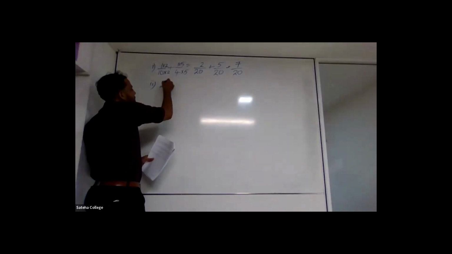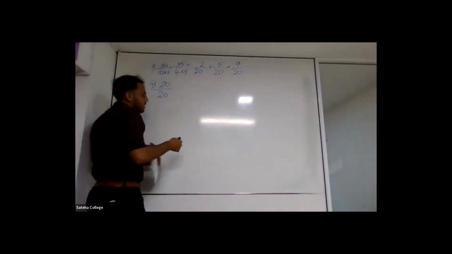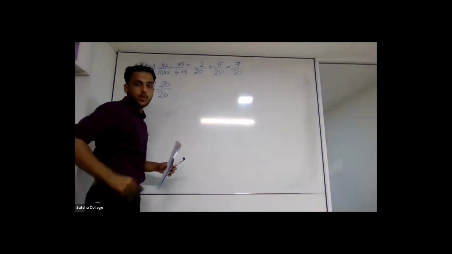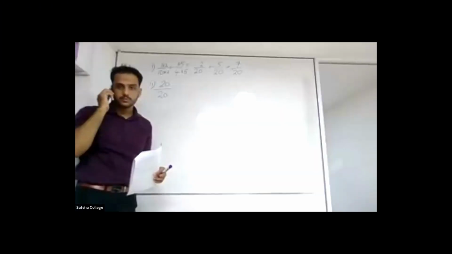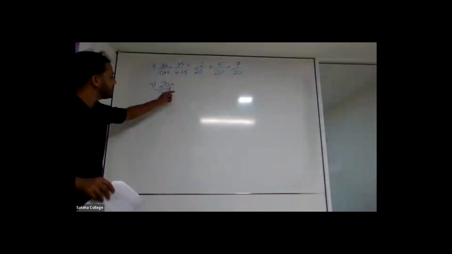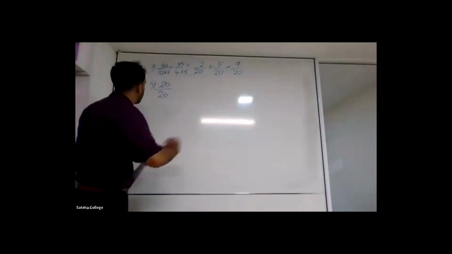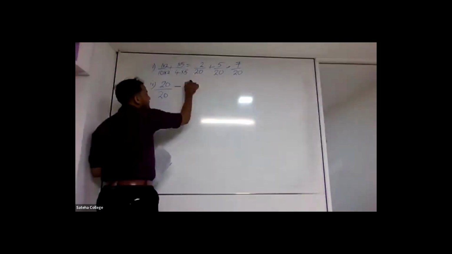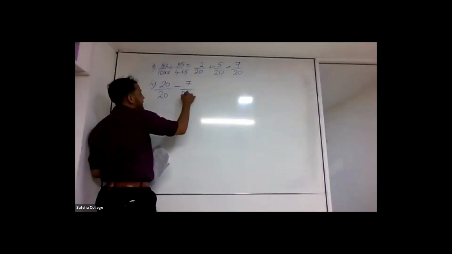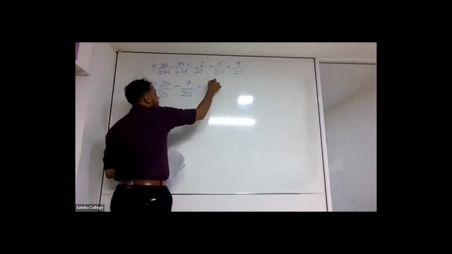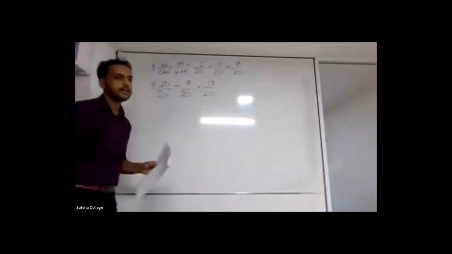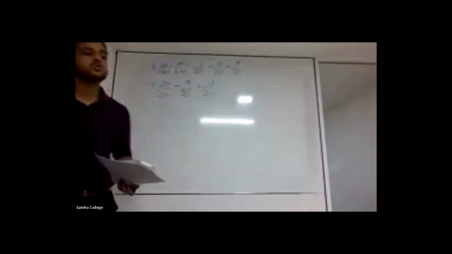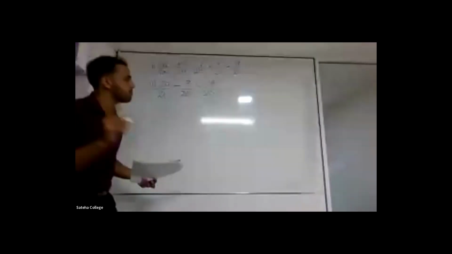There are 20 parts in the tank, right? So there are 20 parts in the tank. Out of these 20 parts, we already know 7 parts are used up. Right, 7 parts are used up. Now the remaining number of parts in the tank out of 20 is 13. Right. Now what are they doing? The remaining of the water in the tank, 4 over 13 is used to wash the clothes.